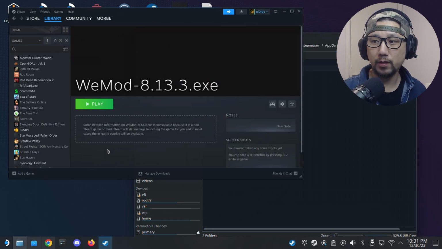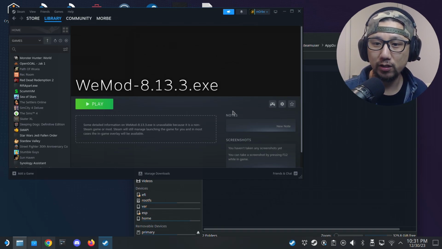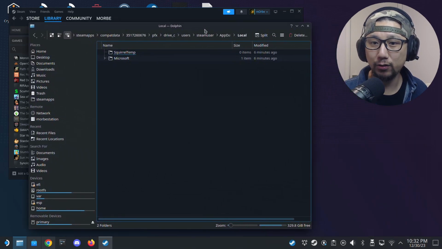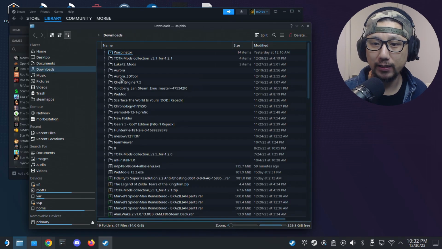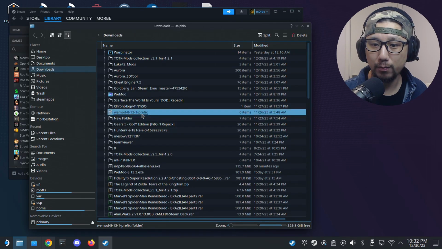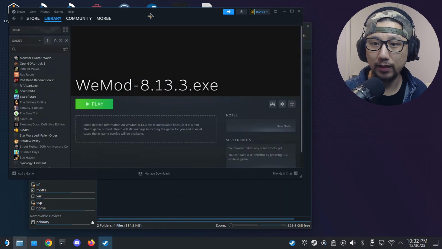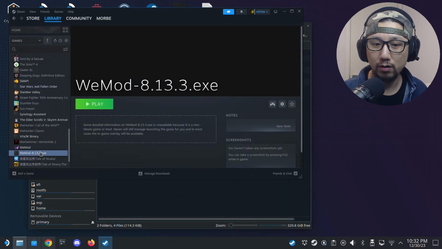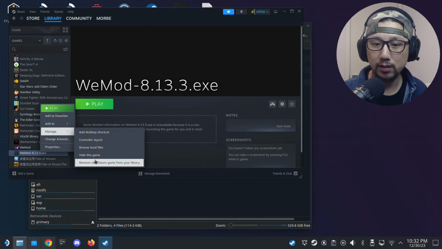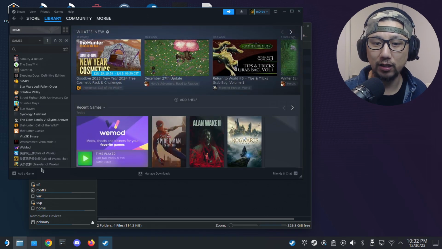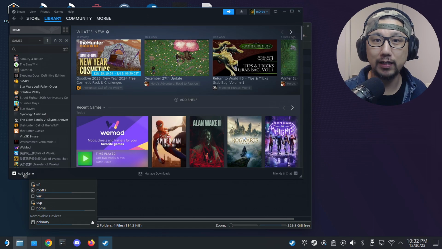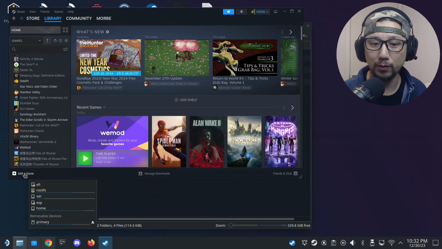Nope. All right, I think I'm experiencing what a lot of people are experiencing. They're telling me that they can't do it. Doesn't work. That's why. So luckily, I do have another method. I have a WeMod prefix folder that I had before. So let's just remove this. I think I can't install it like everyone else. I think I'm creating a prefix folder that doesn't work anymore.